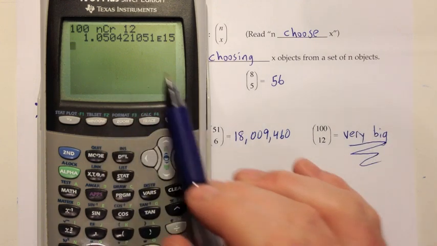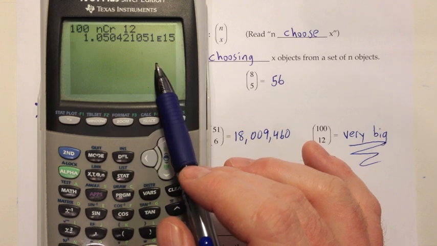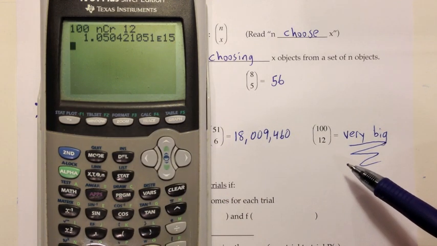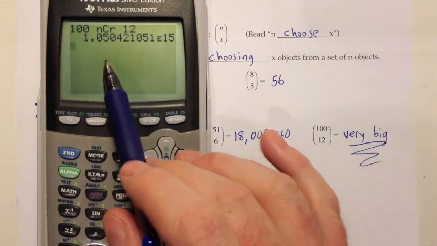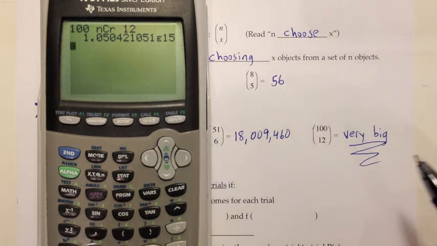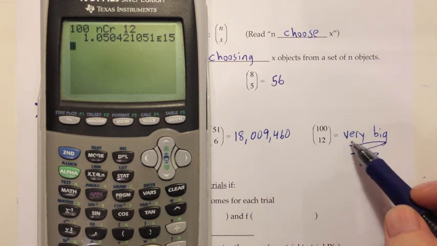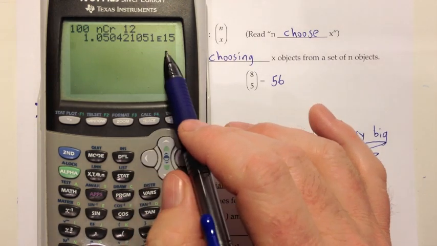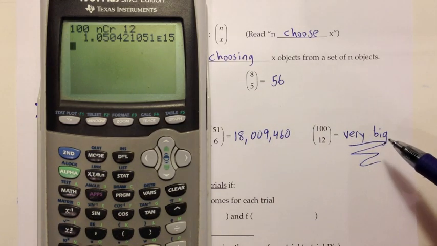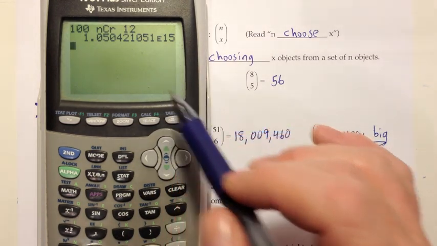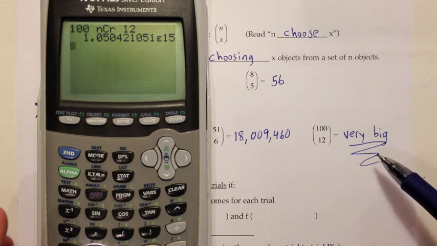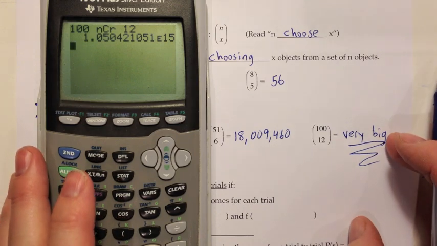You might wonder, what are we supposed to do on homework when we get a number this big? But it turns out these combinations are just a small piece in a bigger calculation. And by the time we get to our answer, this big size will have gone away to result in a probability that's between 0 and 1. So don't worry about how to write these, but that would be moving it over 15 places. And again, you might want to write this one out, and when it says E72, you're probably not going to want to write that one out. So we won't have to in the situation we're going to be using these.